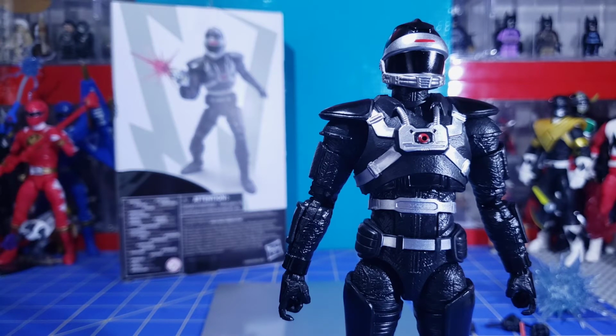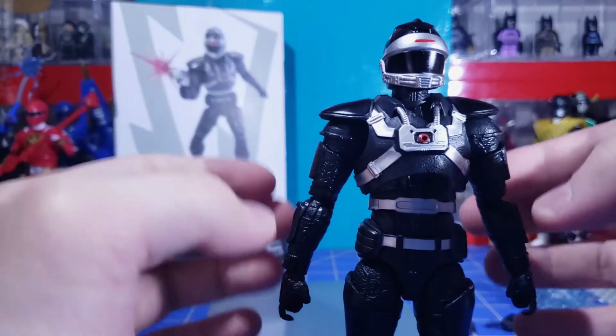It's interesting how, or where even, Hasbro are taking these reference photos from, because sometimes the figure is perfect, 10 out of 10, nothing absolutely at all wrong with the figure, and other times you get situations like what's happening with Wild Force Silver, and it baffles the mind. They really need to get on that and be like, okay, are we basing this off the show, or are we basing this off of something else? Which, in most cases, it should be the show, but some figures can't. Anyway, enough rambling. Figure-wise, it's really good.